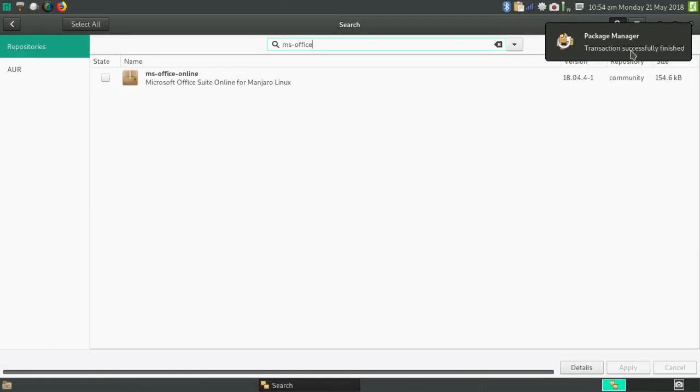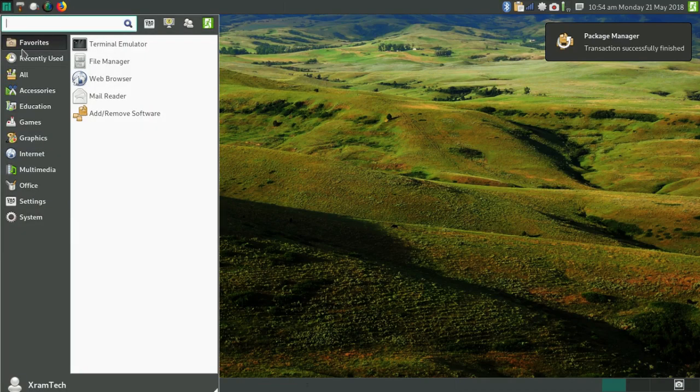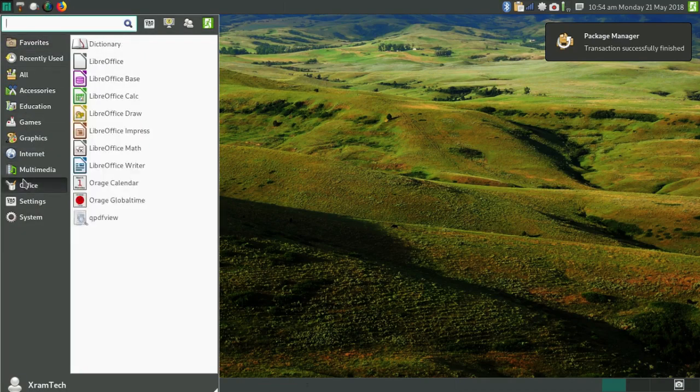Transaction successfully finished. So if I can get to the button up here, I'm going to click that. Now when I go down to Office, you'll see that all of the Microsoft Office Online applications have been removed. Of course, if you want them back, you can reinstall it.